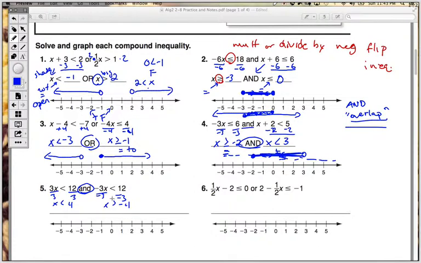Notice the flip. Why? Because we divided by a negative. Okay, so x is less than 4, but it's not equal. This one is not equal. The other one's not equal either. Pardon me, it's not equal for either one. So it means we have open circles at each of those. So at -4, we got an open circle. And at 4, we got an open circle. Both of those are open.